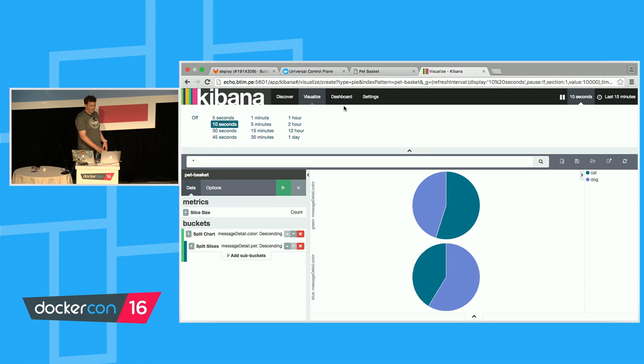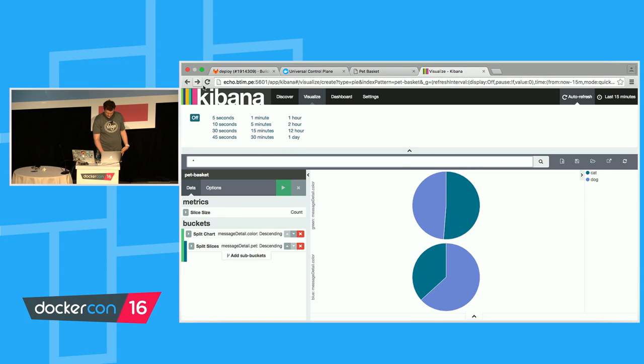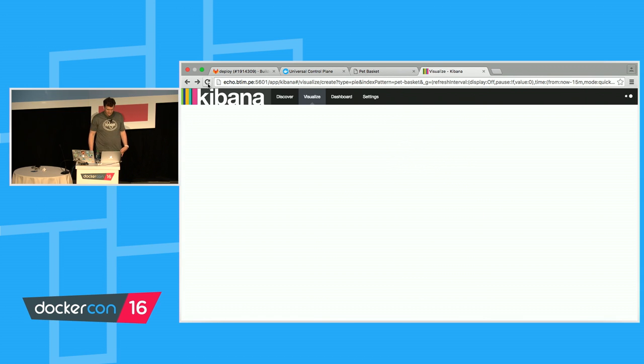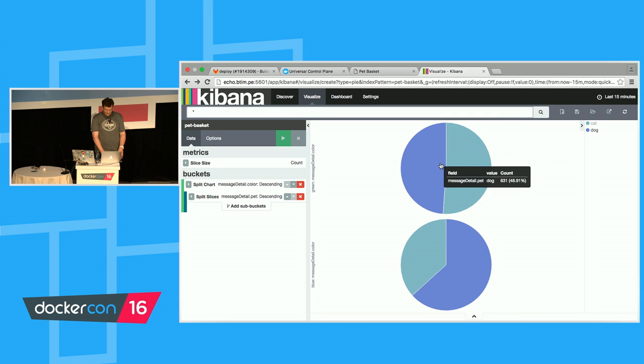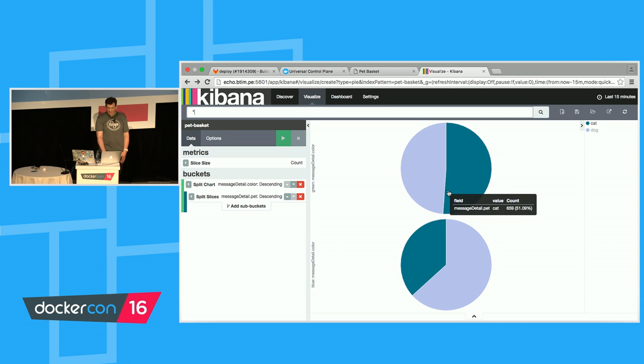So I'll switch back to my dashboard here. It looks like things are already changing. Whoops, my visualization is gone. There it is. So we're monitoring this in real time. You can probably hardly read it out there, but this is the pie chart for the green version. And this is the pie chart for the blue version. And you can see that dogs are performing a little bit better than cats in blue. And even in green, dogs are still kind of performing better.